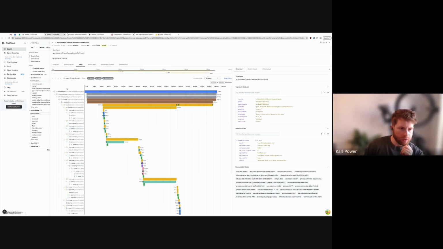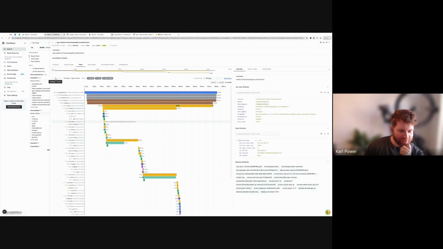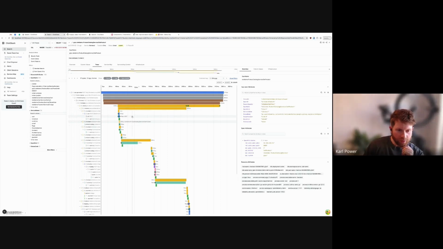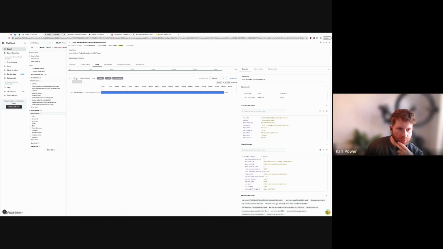Oh yeah, the expand and collapse here. So these are nicer controls than we had before. Instead of having to go to each one, say you come in and land on this span, you want to just collapse that one and see what's below. I think that's a bug because it's collapsing the wrong one. Let's see if this one works. Yes, I think what's happening maybe is that it's collapsing the one that we came in on. Anyway, something to look into. The idea is that it will collapse the selected span anyway. And then you can collapse all and expand all.